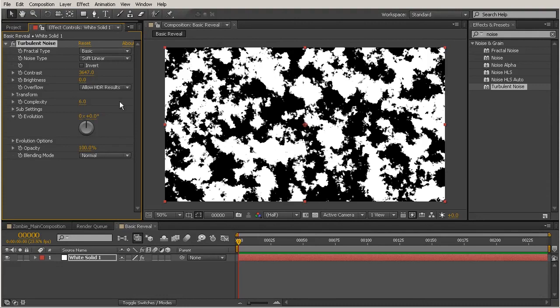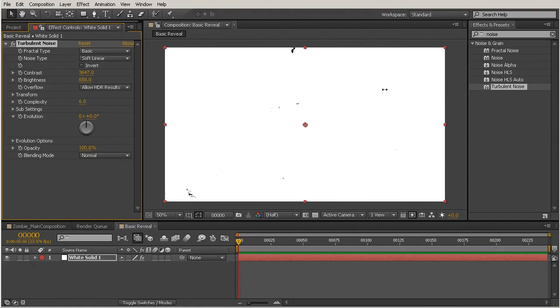So then we're going to come over here to our brightness. And for this first part, as I said, I'm going to turn this all the way up so that my brightness is causing this to be completely white. So we'll start out with our image not being revealed at all. So we'll use a track matte type that says anything that's white, don't show anything behind an image that is going to be white. So we'll learn a little bit more in a moment about how that track matte works. But for now, we're just going to keep in mind that we want it to start out completely solid white.